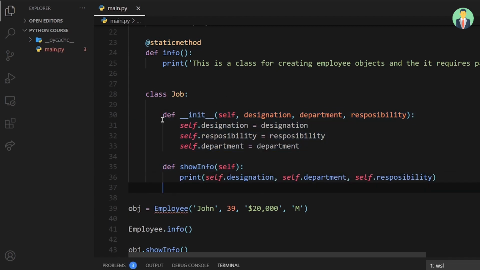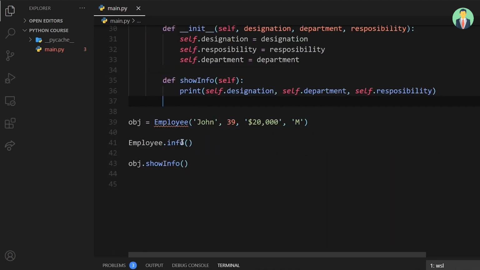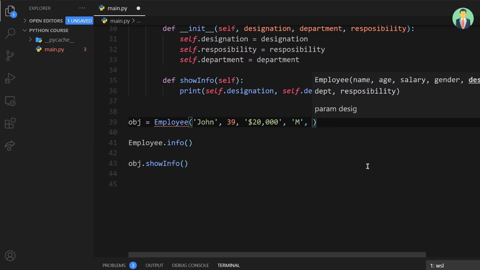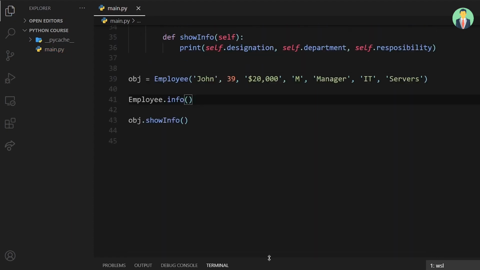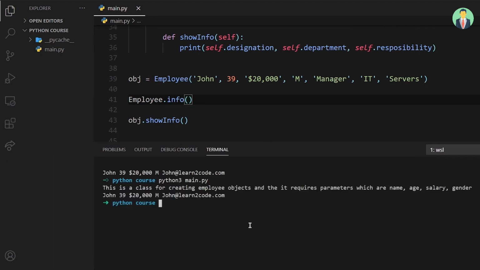And we have these functions here for the Job class. Now when you're creating this employee, you would have to pass that info also. Let's give him manager, the department could be IT, and his responsibility is servers. Now I'll get rid of all of this other stuff and get the info for his job.